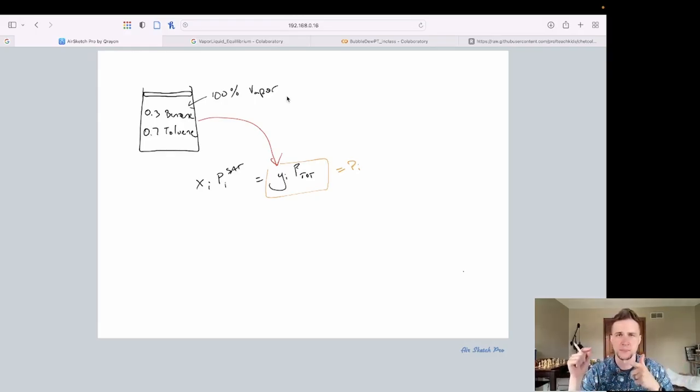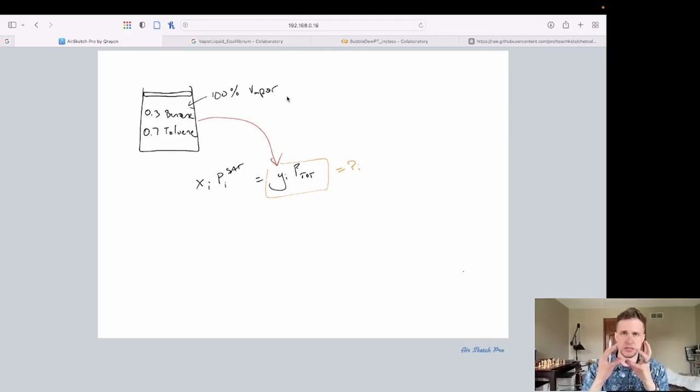And just as the composition changed when we moved from the liquid to the vapor phase, the mole fraction amount was different for benzene and toluene. Where there was less benzene in the liquid phase, it became 0.55 mole fraction in the vapor phase. That composition changed. It's the same thing here. The mole fractions are going to change from the vapor phase, and it's going to be a different mole fraction ratio between benzene and toluene once that drop is formed. That drop composition is what we're looking at now.